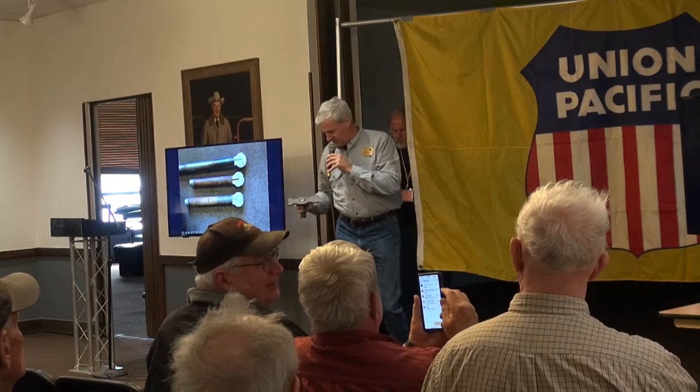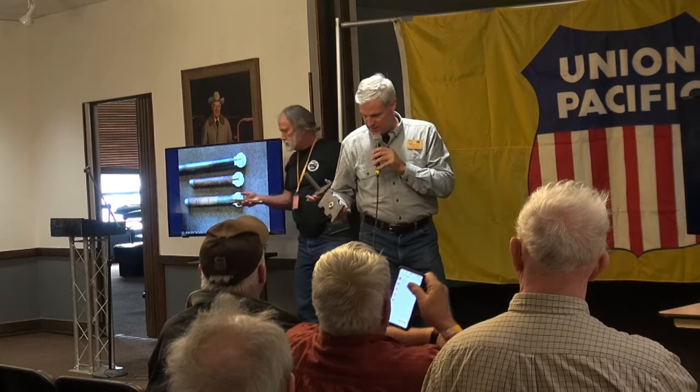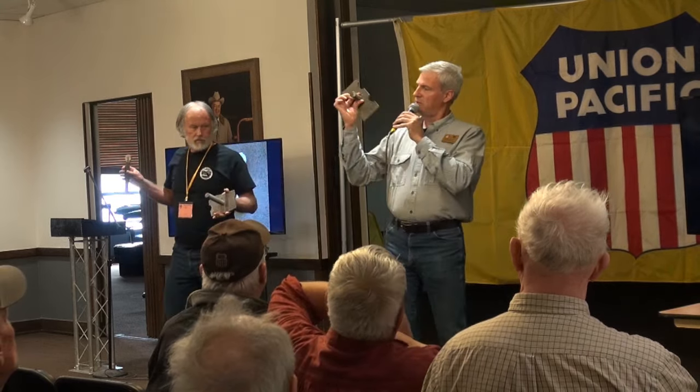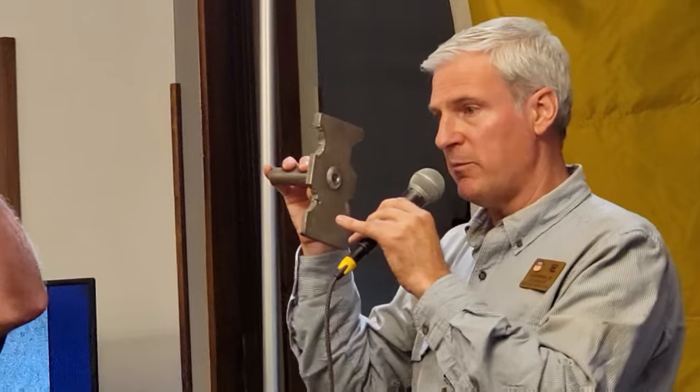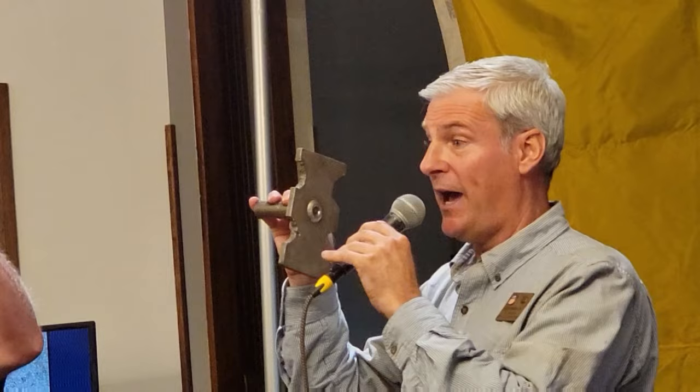Okay. So this is a test specimen that we did. This is what's called a rigid stay bolt right there. And I'll have it up here if you want to look at it when we're finished. And this plate represents that firebox plate I was mentioning to you. So this is the heat transfer surface. Inside here, where the microphone is, is where the heat of the fire is burned. And so the fuel is burning, and you've got direct flame coming in contact. You also have the tremendous heat energy, the light energy of the fire, which is tremendously powerful.